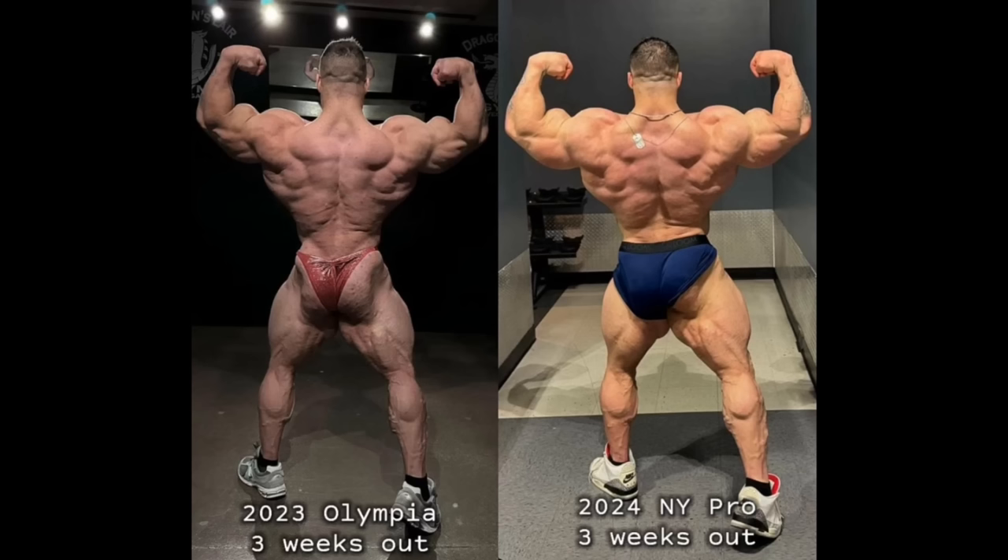Here is a very interesting comparison between his 2023 version — three weeks before Mr. Olympia, before his hamstring tear — and right now. I think he added a lot of muscle basically everywhere, not just the back. Starting with the legs, look at the outer sweep and the hamstrings and the glutes — I think he added more tissue to that area as well. And then the back, it definitely does look bigger and thicker. It's just insane how fast this guy is progressing. I feel like the 2024 New York Pro version of Nick Walker is gonna be something crazy, like a next-level thing.